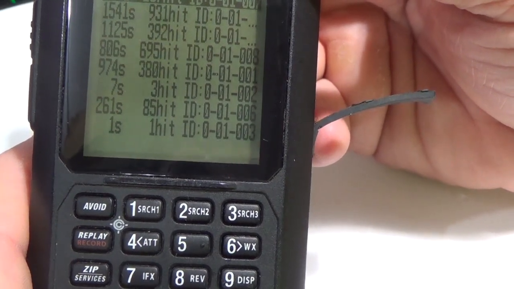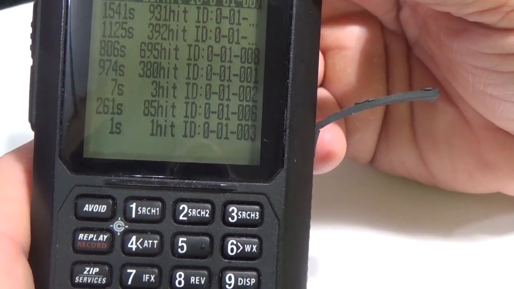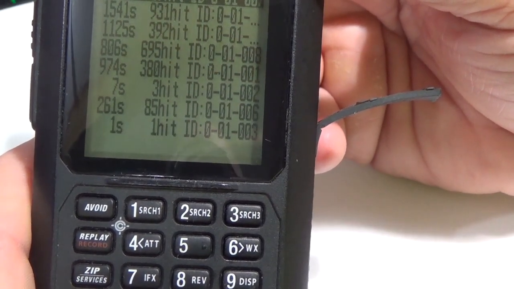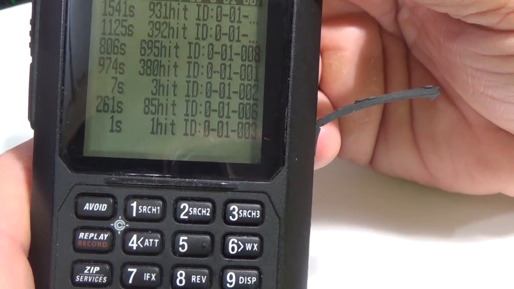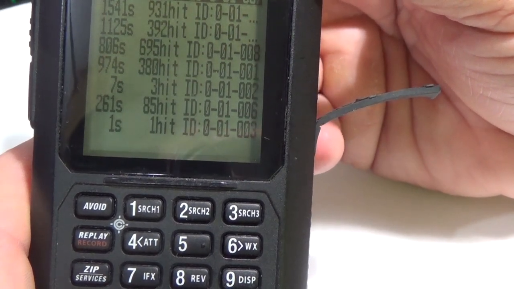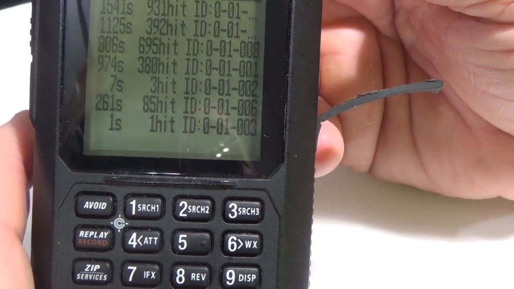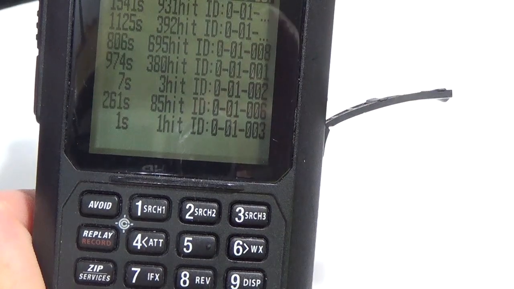So if you're looking for one, I would say steer clear of the 536. Just get a 436. They're the same internal structure. They receive the same stuff. I think the receivers are the same quality, at least in my opinion. So just wanted to share that with you, and that's all I got.